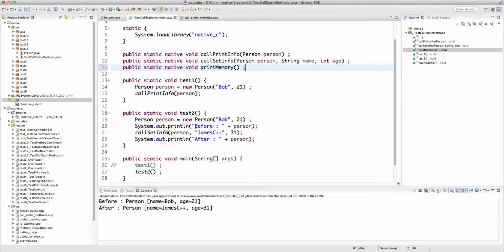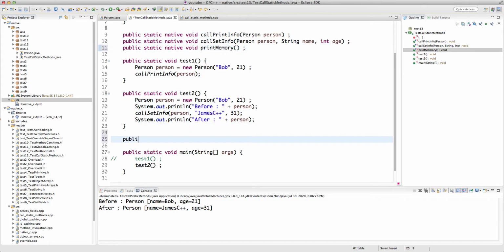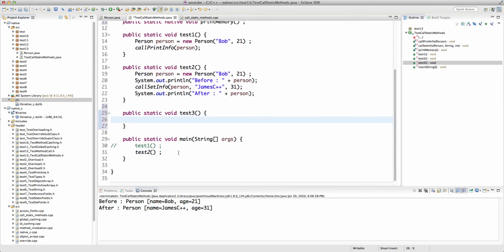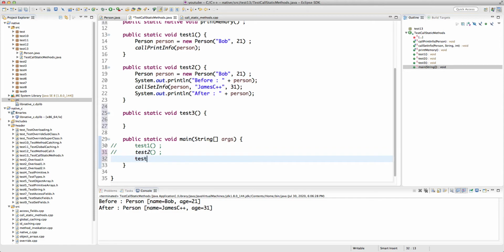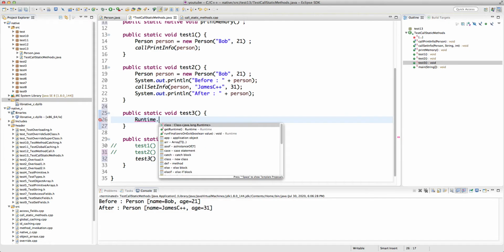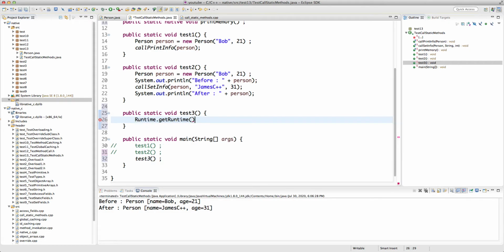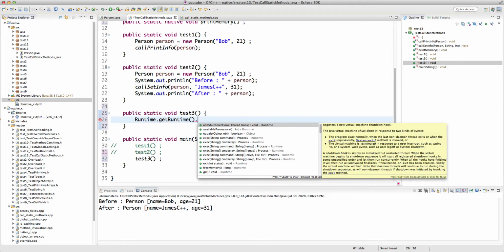And then let's put this in a test3, public static void test3, and let's run this test3. So basically JVM has in the JDK we have this runtime class, and it's a singleton, so we can get an instance of the runtime, and it has a method called basically free memory, for example.